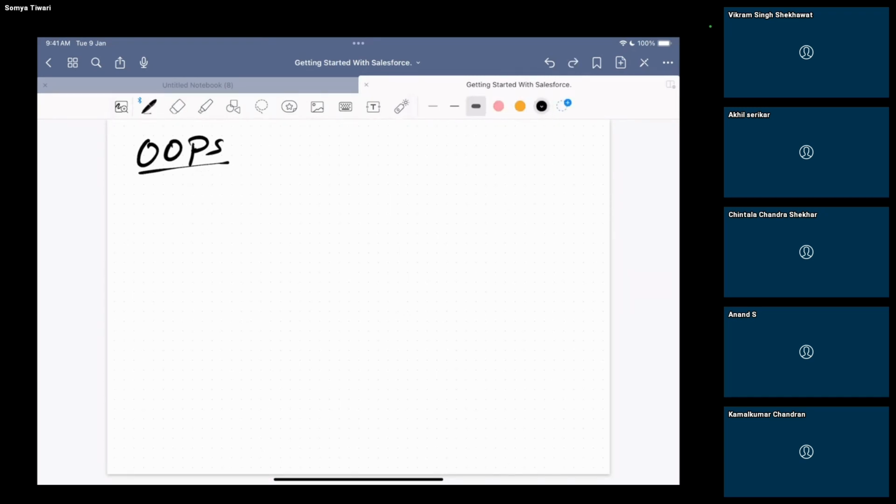These are some basics. Object oriented programming. And what is S? System. Okay, yeah, sure.